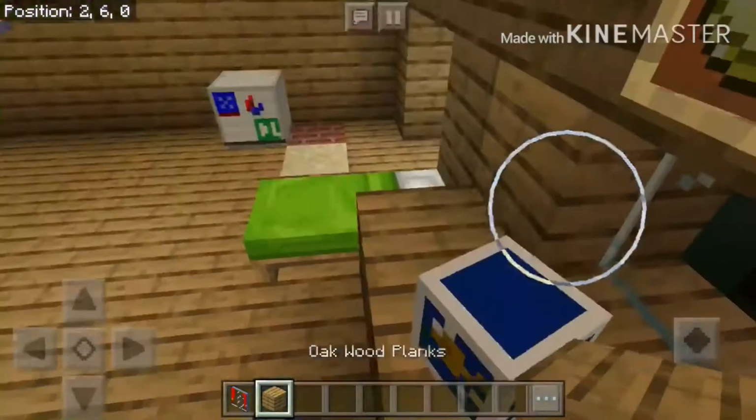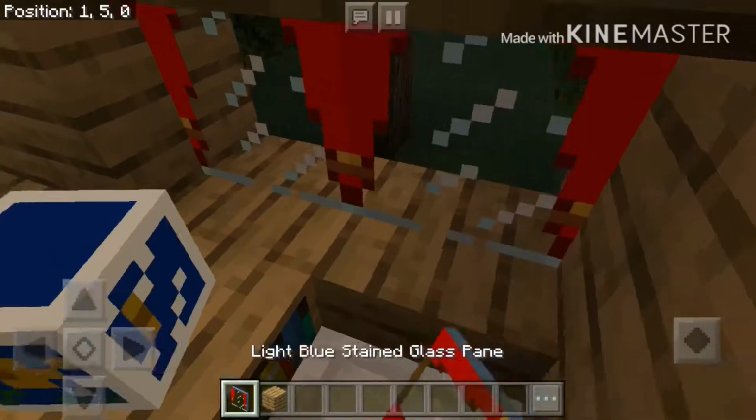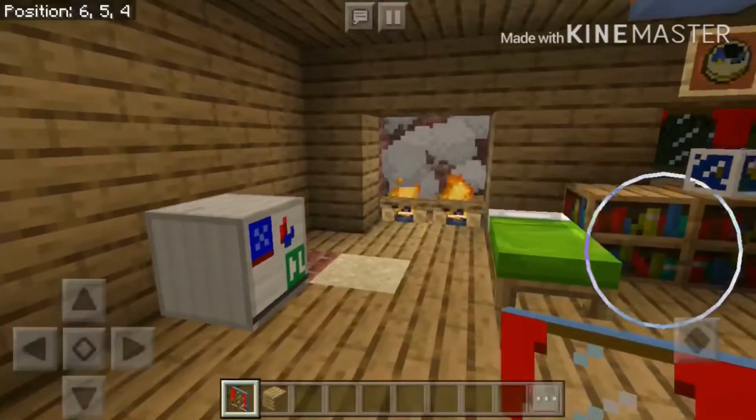Hey, oh hey Bob, how you doing? So I was just talking to my fish. All right, there we go. And my fireplace is over there.